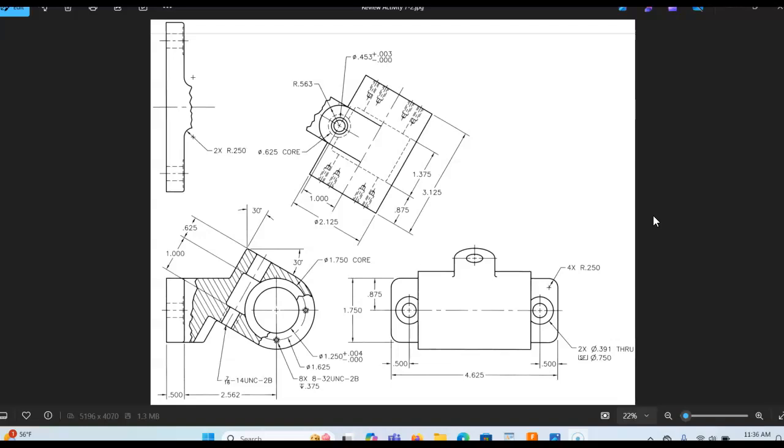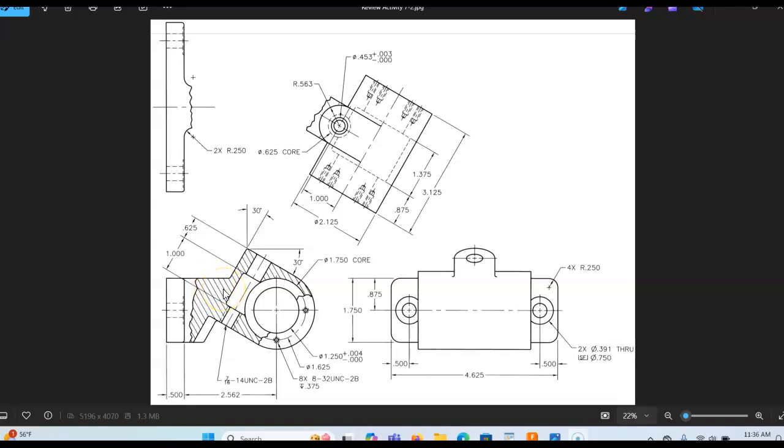So the first question that you're asked is, for the sake of this exercise, if the section view of this drawing is considered the front view, what other three views are shown? Include the word partial if applicable. So first off, of course, we have to know which one of the views is the section view based on the question. And we can tell here with these section lines that this is the section view.